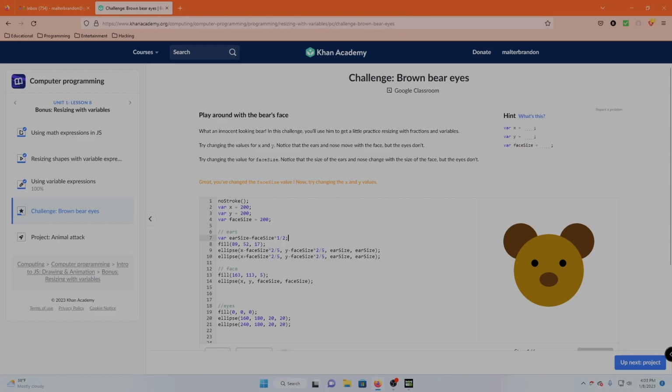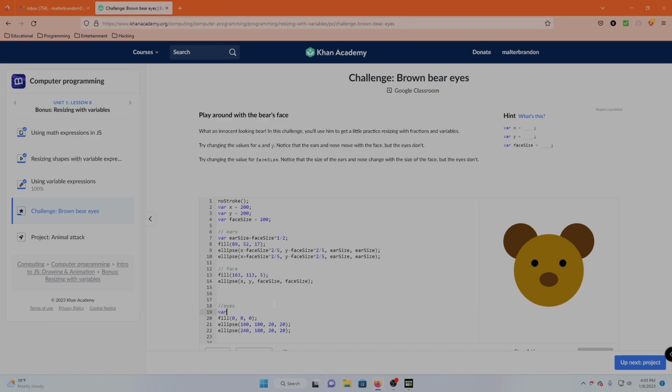It equals 1/2 face size. So in order to make the proportion of the sizes, what they did was times it by 1/2. So I'm feeling like we just need to do that with the eyes.